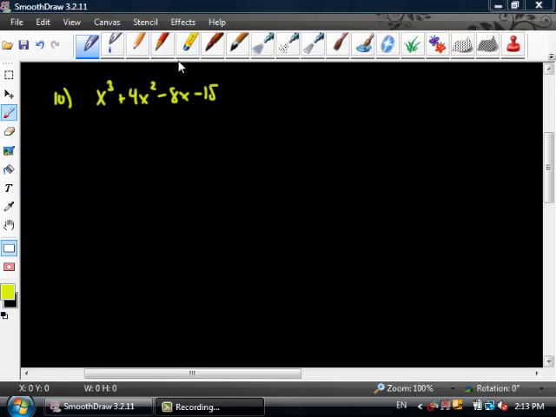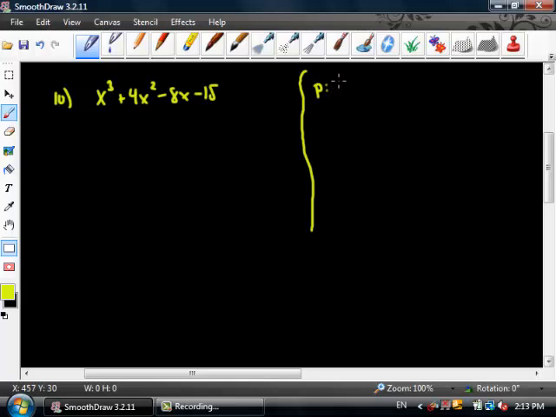With number 10, they are asking you to find all the rational zeros for each function. What that means, again, is they just want you to identify all the p's over q's. In this case, all the factors of p are going to be plus or minus 1, p being the 15, the final term: plus or minus 3, plus or minus 5, plus or minus 15. They're just asking you to find all the factors of 15.